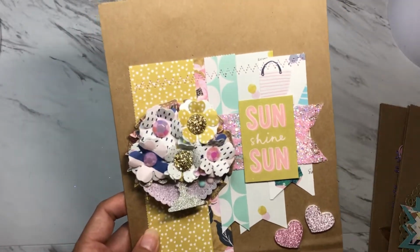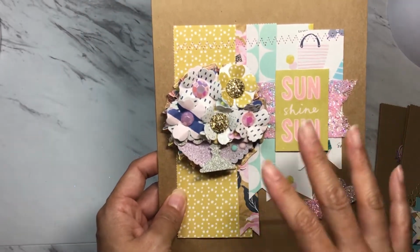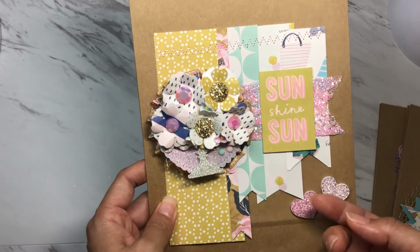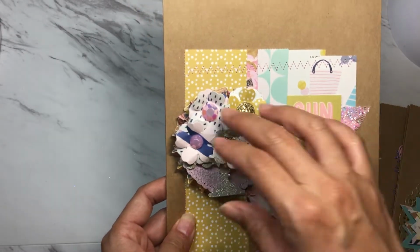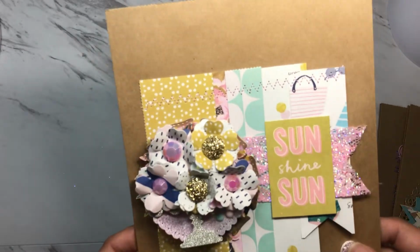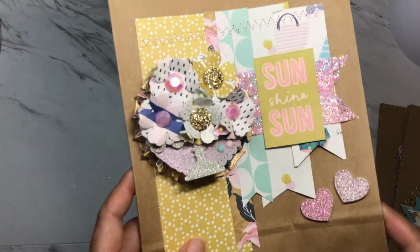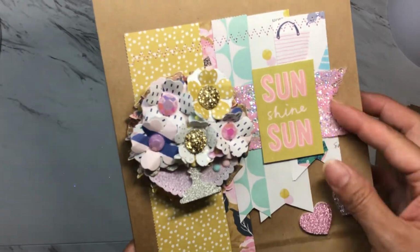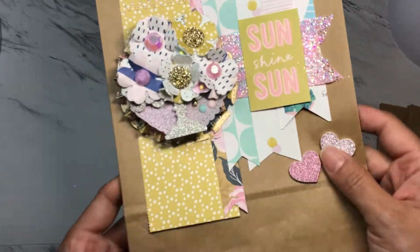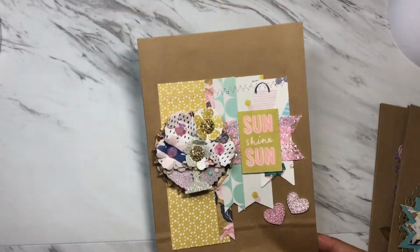And I thought, hey, why don't I make a big kind of wonky stitched embellishment and create flags with all of them? So that's what I did. I just laid it down, sewed it straight across. It's not the best sew job here, but I did a fun little zigzaggy. Again, that glitter ribbon, a little ephemera piece, and I just put these little puffy hearts on top, and I love how this came out.